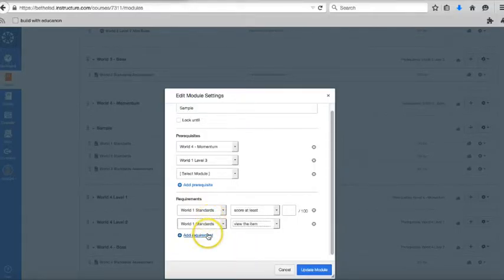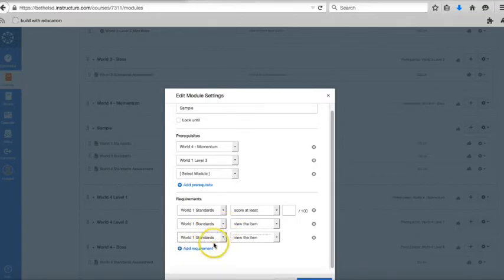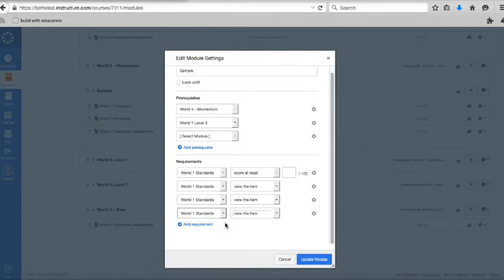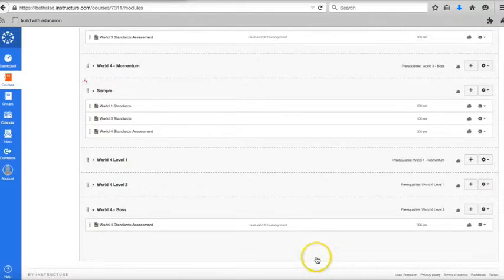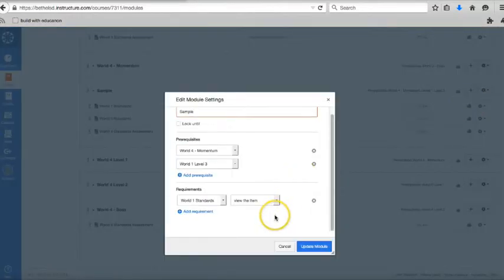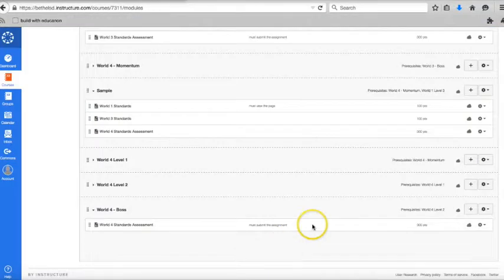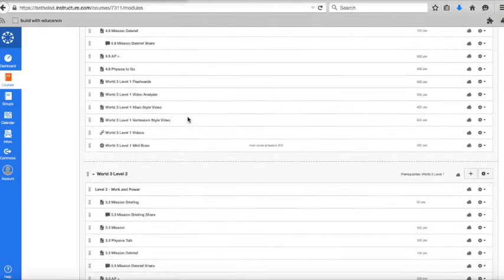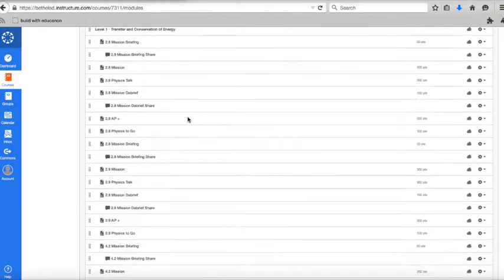And again, you can add as many requirements as you want. You also have the option of making students work through a module in order.